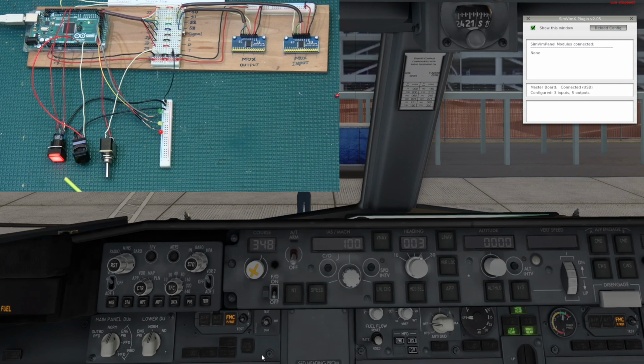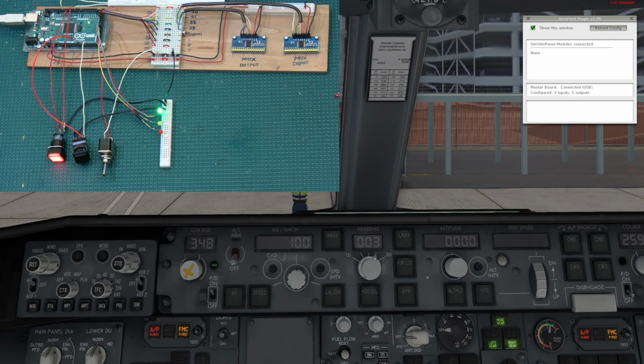Now if we turn on our flight director here, there we go. Flight director is on. You can see that the green light is on here, barely. Maybe I can zoom in a little bit more. Hold on. So you can see that the green light is on. The green LED over here is on, as it is here in the simulator right here. And you can see that the autopilot warning disconnect light is on here, and our red light is flashing here.